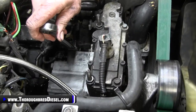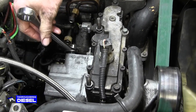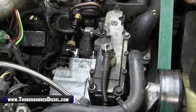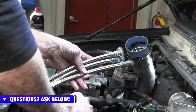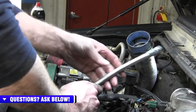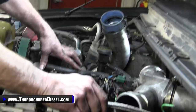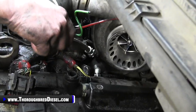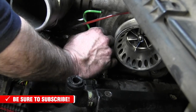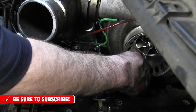In the three-line kit there are obviously three lines. Two lines are the exact same length — these are your oil delivery lines to the heads. We're working with the shortest line in the kit now: this is your balance line or crossover line. It goes at the two rearmost 45-degree fittings in the heads. Sneak it in between the plenum and the turbo, connect it on one side and leave it loose so you can manipulate it to get to the other fitting. Torque these to 21 foot-pounds.